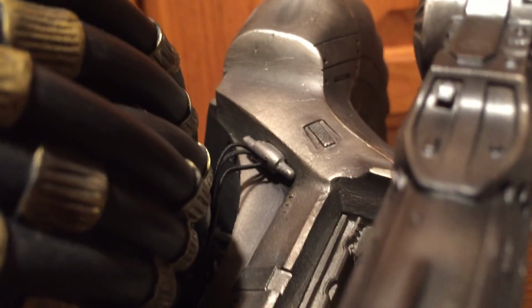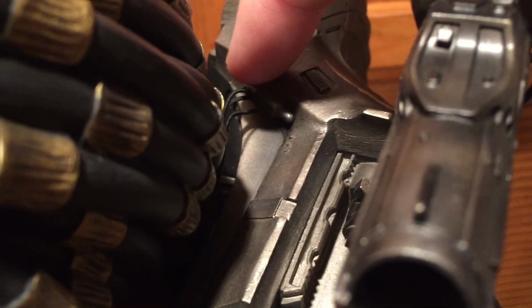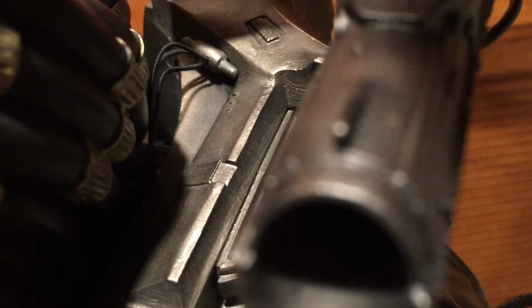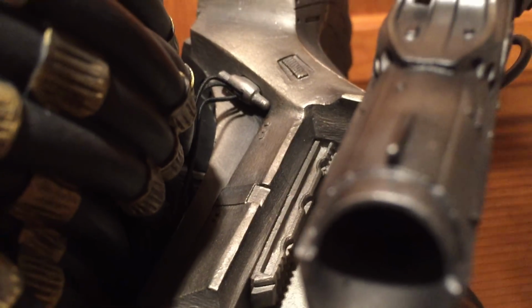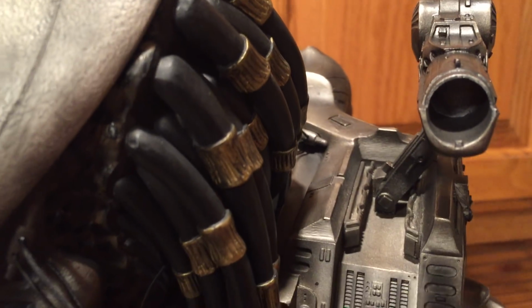The wires come back through here, they come into the hair, and then they come back here where you put the little key into the slot. Sideshow offers you another little piece that you can put in there when the mask is not on, so it'd just be like that key slot. I just kept that in the box. If I ever display with the other head, there's no sense in risking losing that. So that's where that goes.